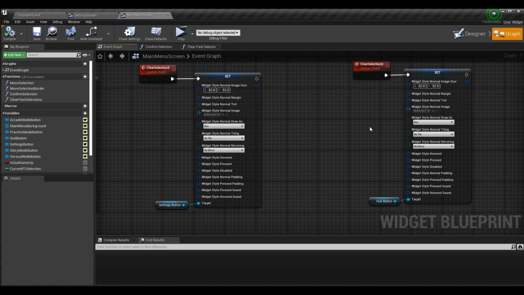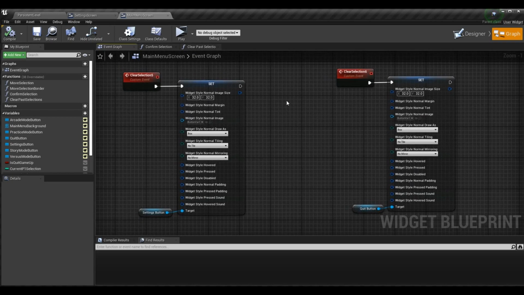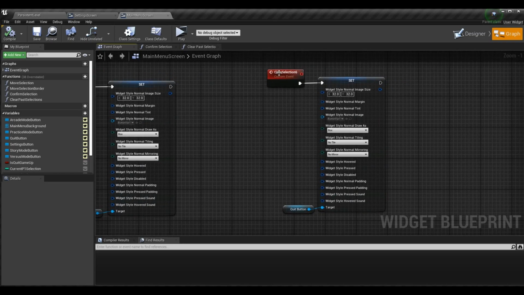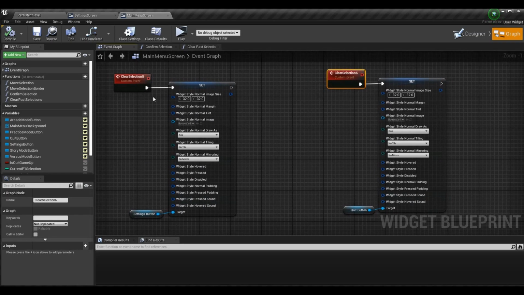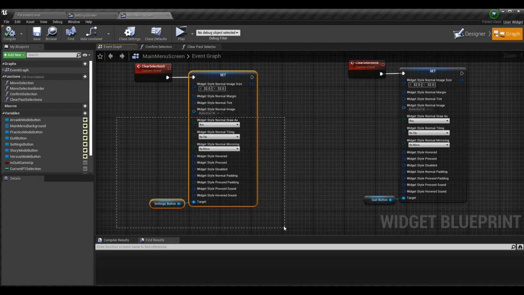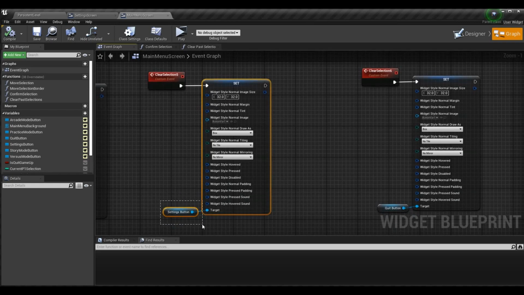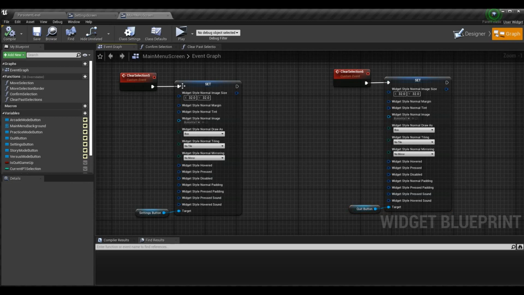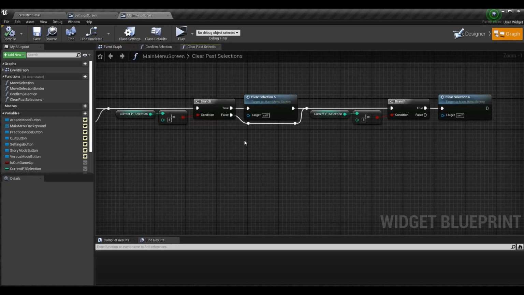So refresher there if you forgot. All we have to do to add a new button here is add a custom event like that. I've called it clear selection 6 since we have the other one already. And I've taken the one that was the quit button on clear selection 5, swapped it out for the settings button, and moved it over to clear selection 6. Again, super simple. Literally copy and paste, put in the new event, and then in clear pass selections, clear selection 5 will now be clearing the settings button. So you just have to add the additional logic to clear the quit button.